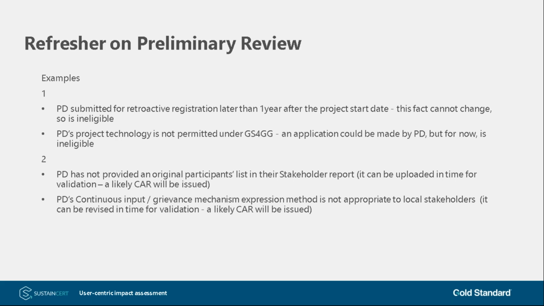Now for examples of more minor issues, assuming that full eligibility has been demonstrated in the key areas. If, for example, a project developer has not provided an original participants list in their stakeholder report, this is okay because it can be uploaded in time for validation. The way that we would address that is via a likely CAR, just to make it clear to the VVB that this is needed before a project can be validated and design certified.